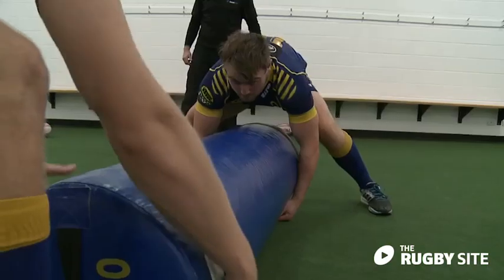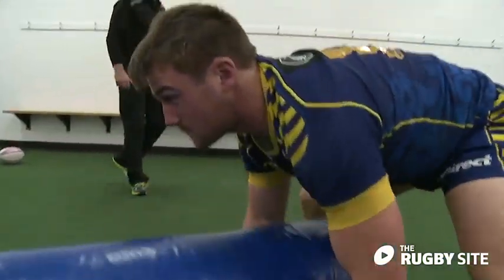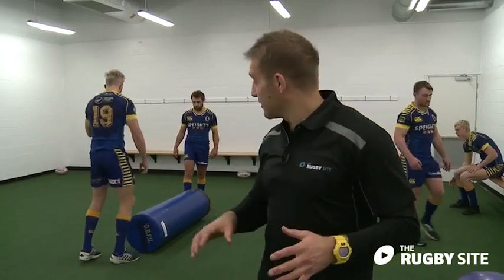can't do anything here. So coaches, it's kind of got an element of wrestling and judo type mixed in together, and some players will struggle with the coordination of that, but once they get the rhythm and the flow, it'll make their tackle so much better because they'll always finish on top.